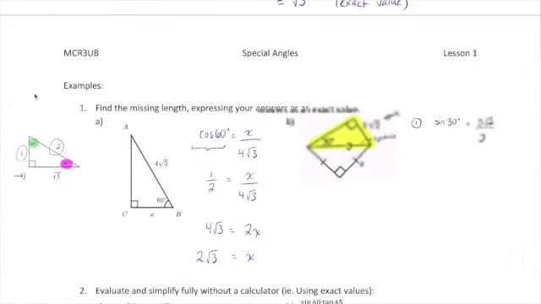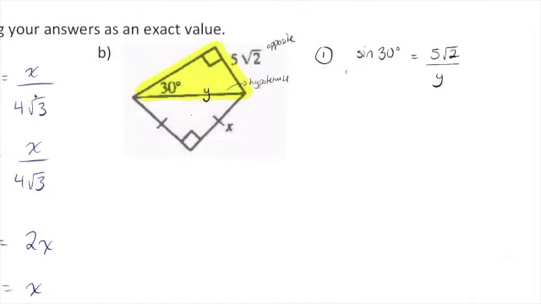Now, go back to your special triangle, which you have already written on the left, or hopefully you have. We're looking at sine of 30 degrees. That means I have my opposite side and my hypotenuse, which are going to repeat to be 1 over 2 again. So 1 over 2 is equal to 5 root 2 divided by y. Again, cross multiply, so we get 5 is equal to 10 root 2. Remember that when you're working with radicals, we multiply coefficients with whole numbers, and the radical we treat like a variable. So you're not multiplying that 2 times the root 2. All right, so your final answer there, the exact value, would be 10 root 2.